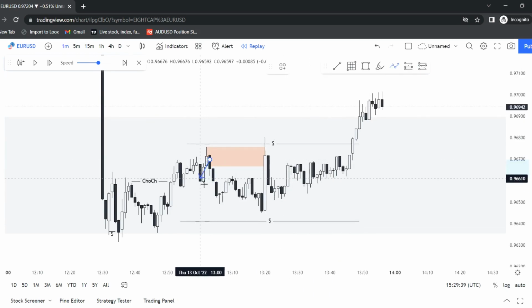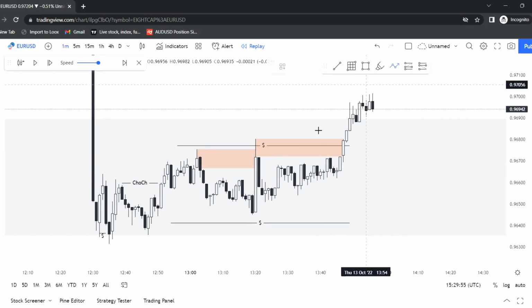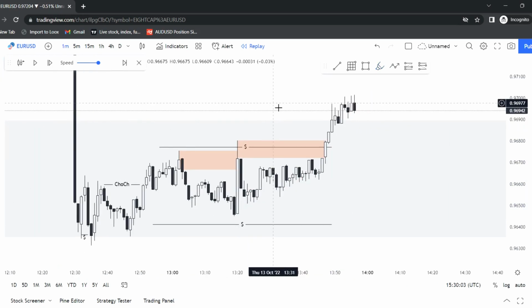So from this area price broke these lows, went down even further, and then just smashed this supply. And now we could see that this wick, we could consider this wick as a supply as well. Now this was a 1 minute supply as well, which price went down and just smashed again. So I could see that, yes, okay, we're in a 4-hour demand zone. We might retrace now, and supply on the 1 minute time frame is just not getting respected. So we can look for longs and see how it goes.